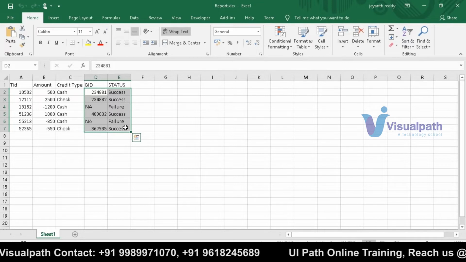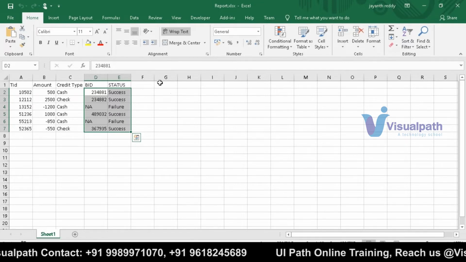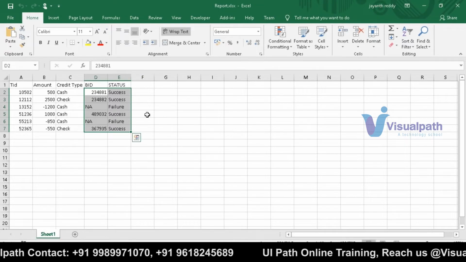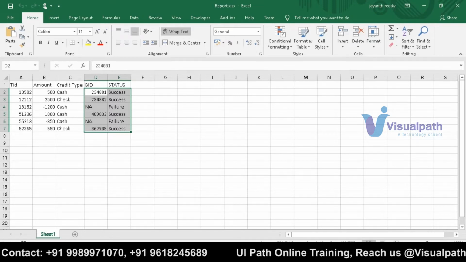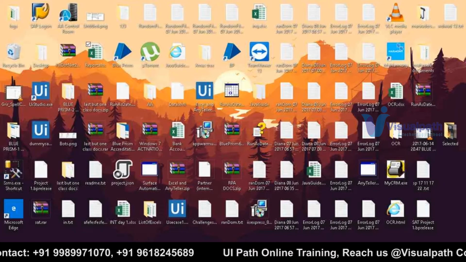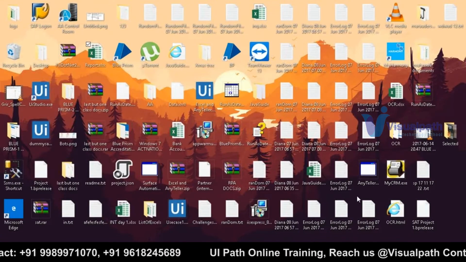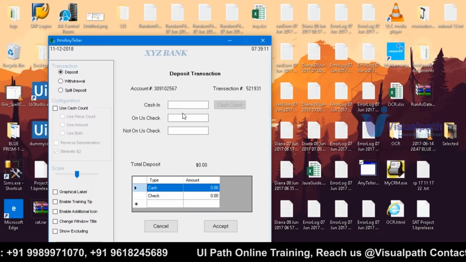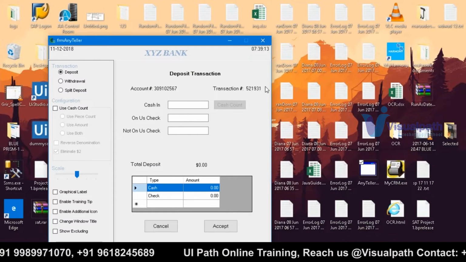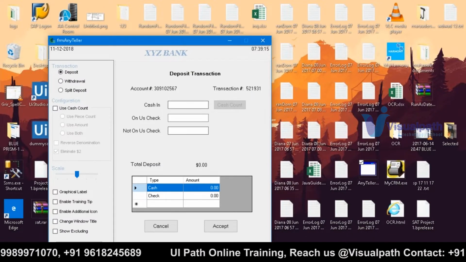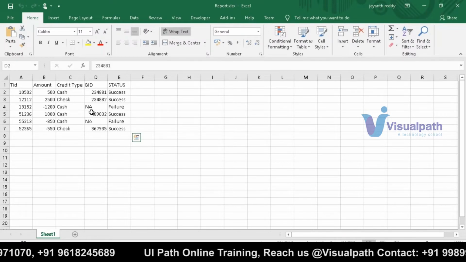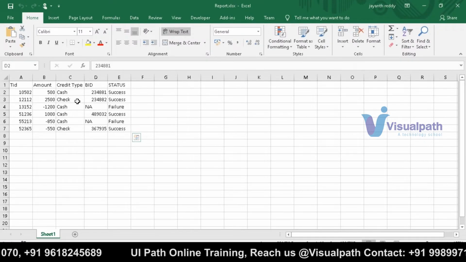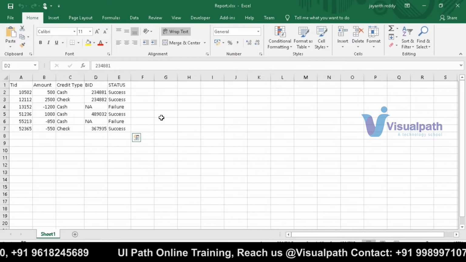UiPath traverses through each row, gets into this Anytailor application, and feeds the data into it. Once the data has been fed, whatever transaction number is given as an output gets written back into my Excel. So that's how I'm able to fill this data for each row.